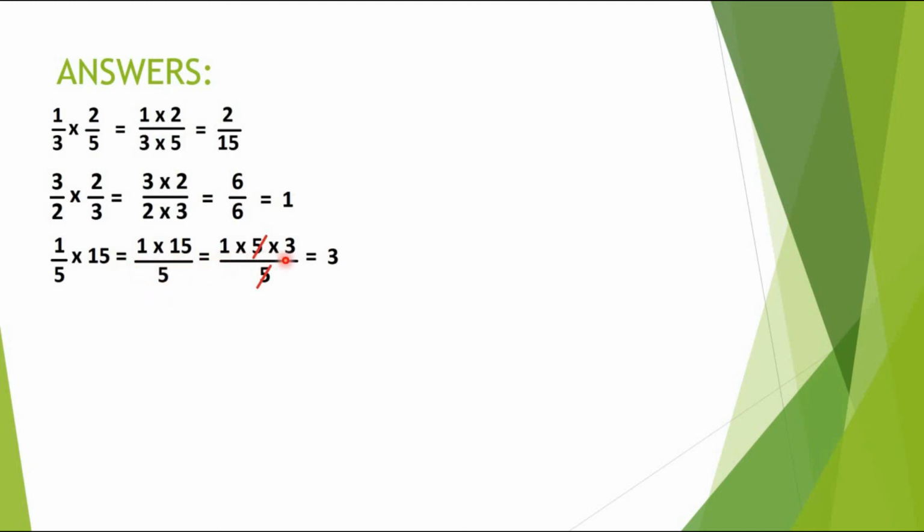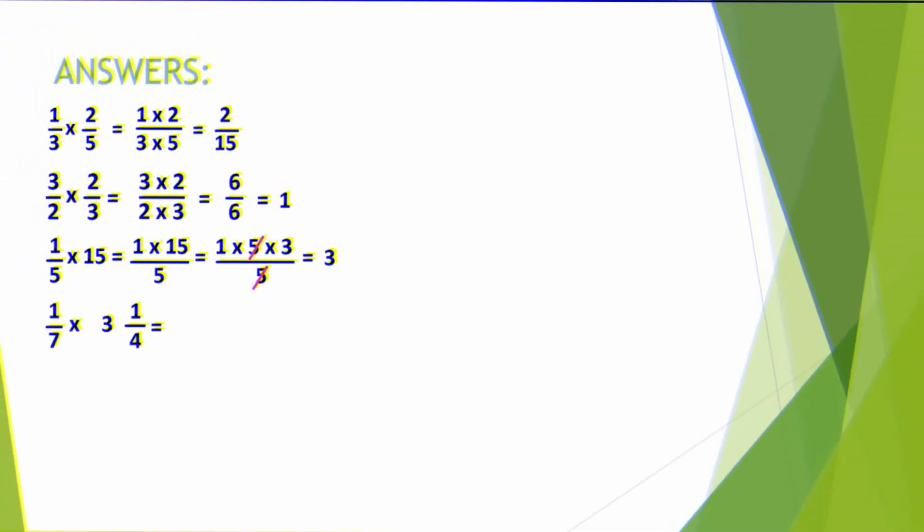But dito, yung 5 natin is pinactor out natin. So, it will become 1 times 5 equals 5 times 3 is equal to 15, di ba? So, cancel out number 5. Magagawin natin silang 1. So, ang sagot will be 1 times 1 times 3 is equal to 3 divided by the 1 is equal to 3. So, ang ating final answer is 3.